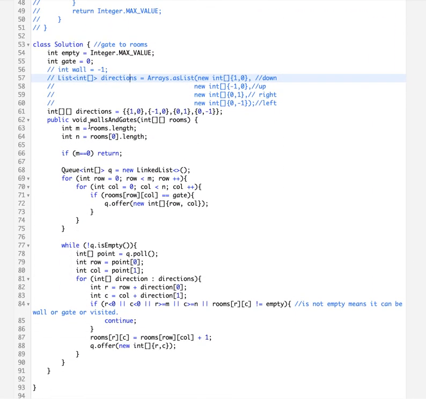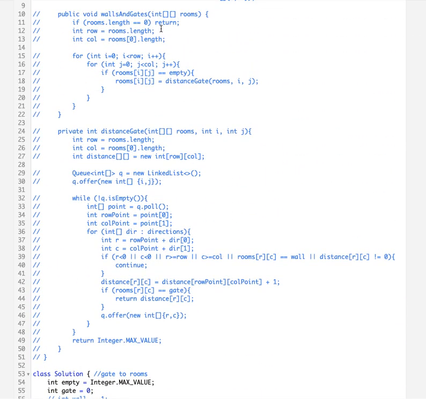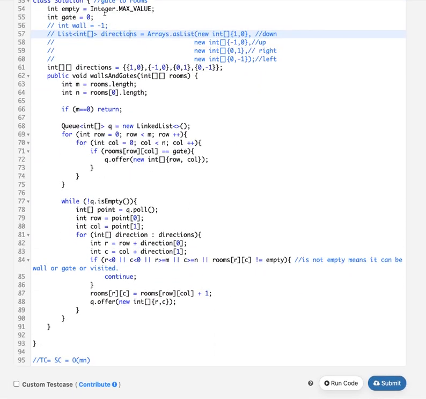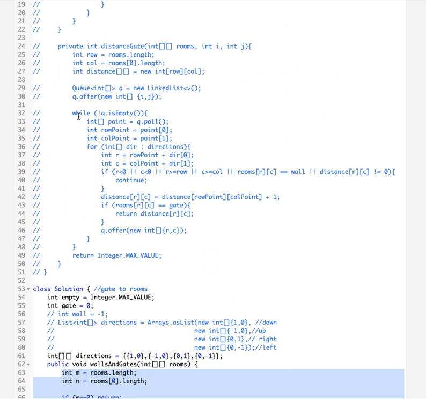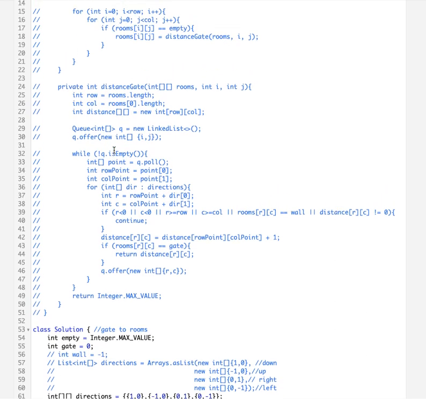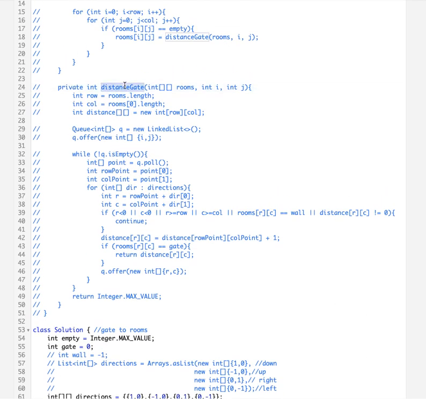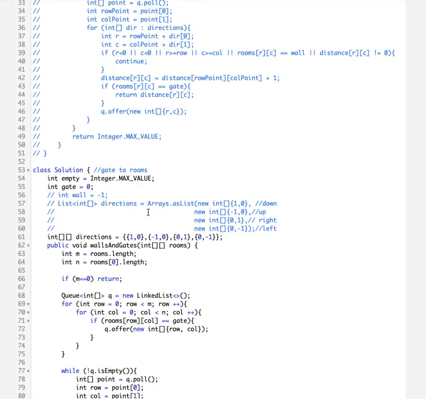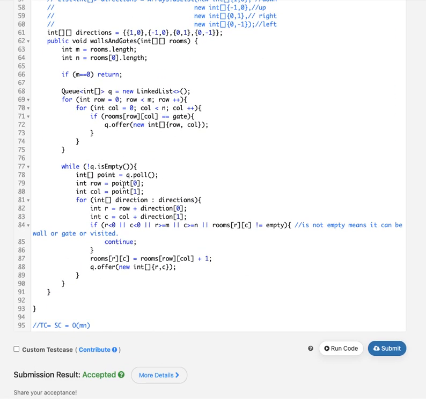In this case, everything is very similar to brute force, but we don't need a wall here, and this is a simple way to write the left, right, up and down directions. We also don't need the distance-to-gate function. We just need a while loop here.